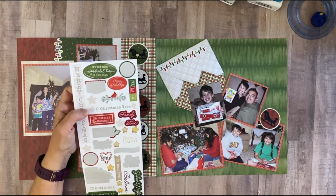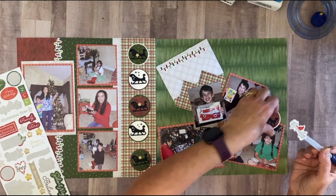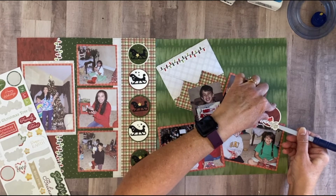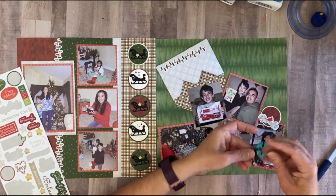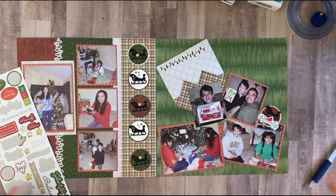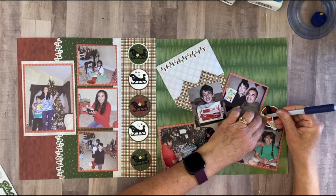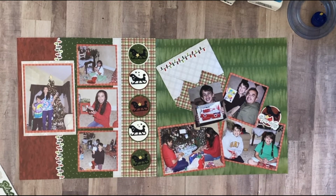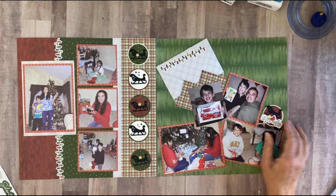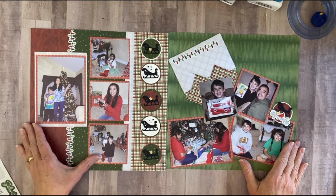Okay, so let's look at the sticker sheet a little more. Let's see if this one will work. If we put seasonal sightings on the bottom, and then our sleigh popping out at the top like that. And let's see if we have one more little star. Kind of put it right up here, cover up that one open area. Yeah, I like it. Super cute. I think I'll bring it up like that a little bit. Okay, I'm liking the amount of embellishments that I have on here.